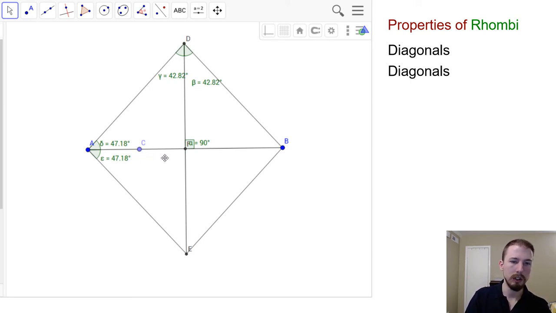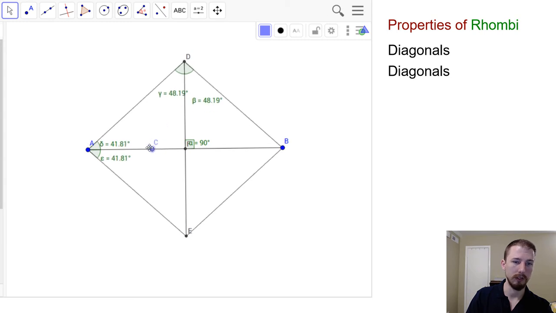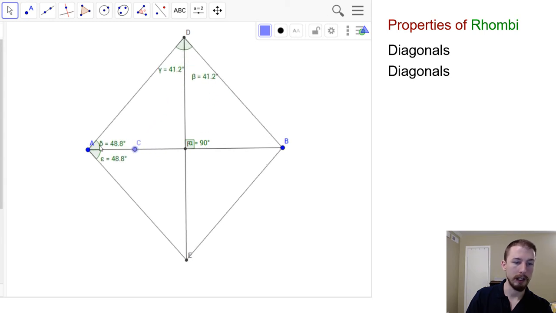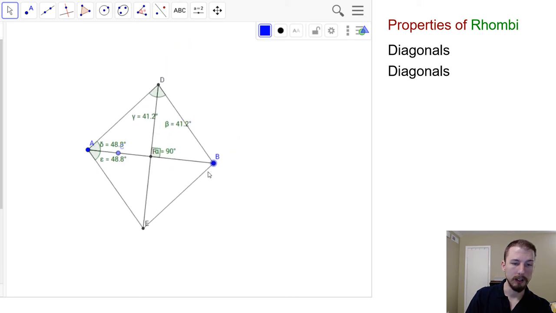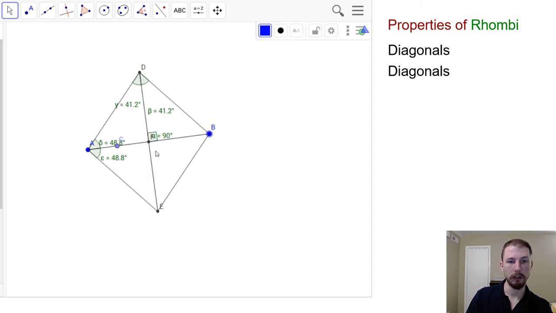Just from looking right off the bat, they might notice that we have perpendicular diagonals. The students might also notice that these two angles have been bisected, or cut in half, by the diagonals. And so the diagonals are bisecting each other, and they're going to be perpendicular. What's cool is that we can show them this as it moves around in space. Those four sides are all still the same, and you notice that no matter where I stop it, the diagonals are always going to bisect the angles. And as this moves around in space, you'll notice those diagonals are always going to be perpendicular to each other for our rhombus.